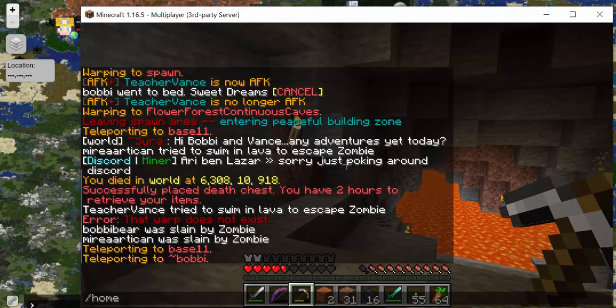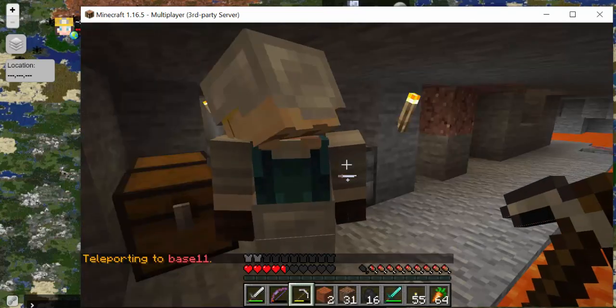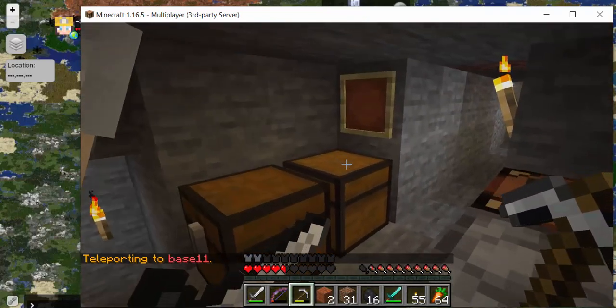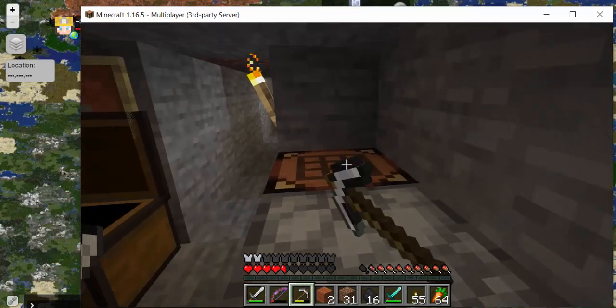Okay, so back up top. We're gonna go home to base 11. Is Gaming Dazzle in Discord? Now then, I'll make another chest, and what we can do is put Bobby's stuff in our chest. Let's make another chest.